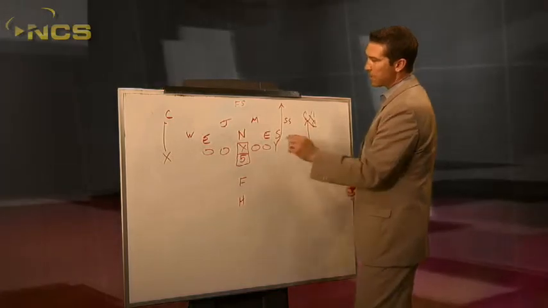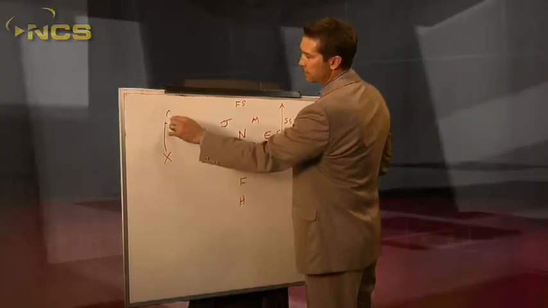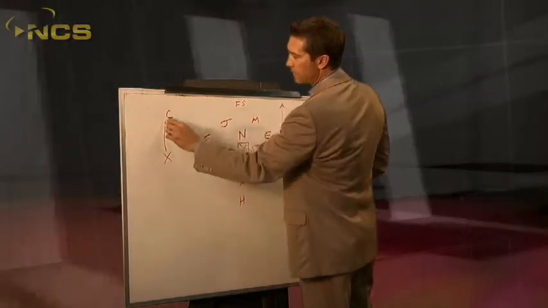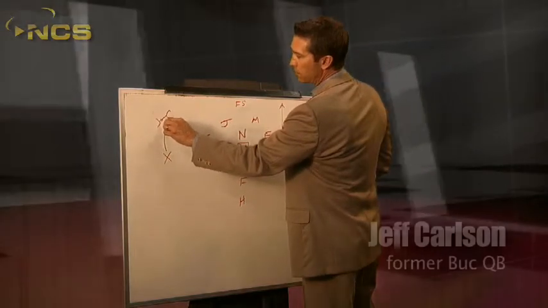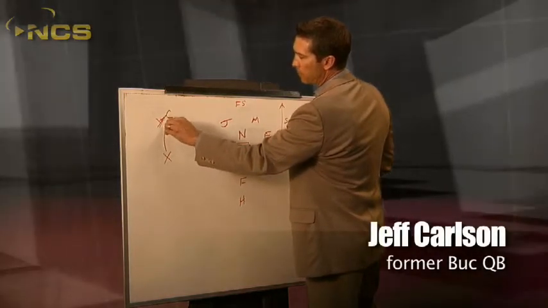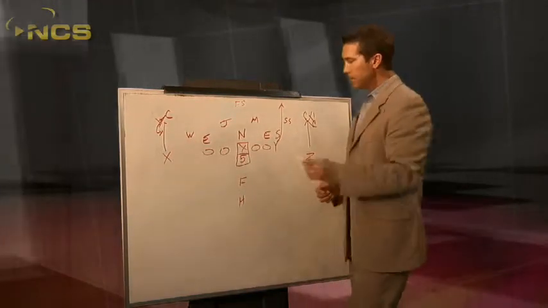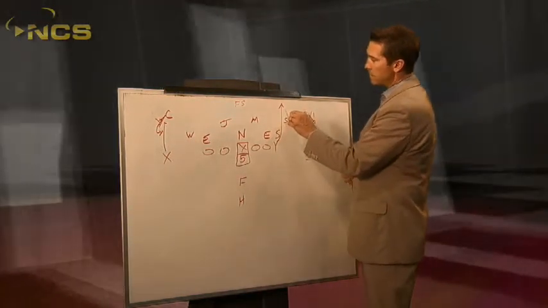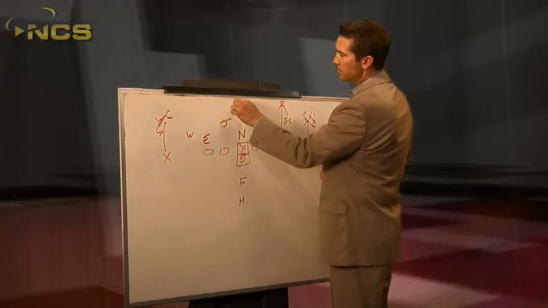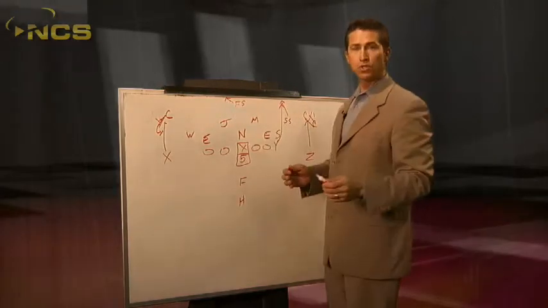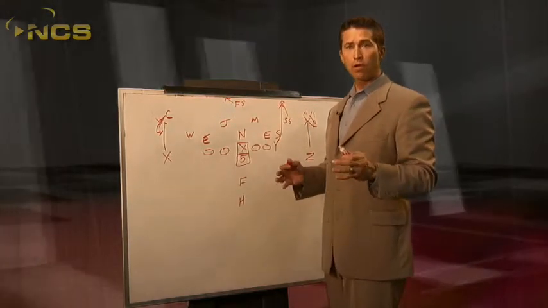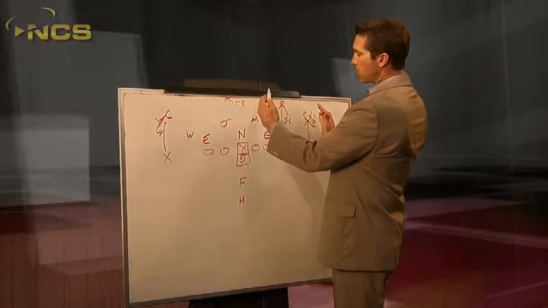These corners would come up to the outside. Instead of being on an inside shade and using the sideline as my help, come over here to the outside, come up, and sit down here on the outside. So now that immediately does something to me. And then this guy is going to rotate back, and this guy is going to rotate to the weak side. So cover two is a weak roll coverage. Cover three is a strong coverage.